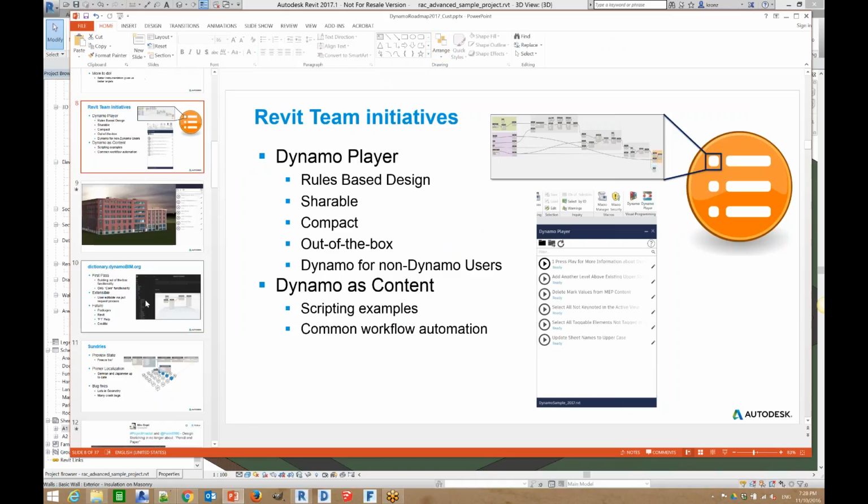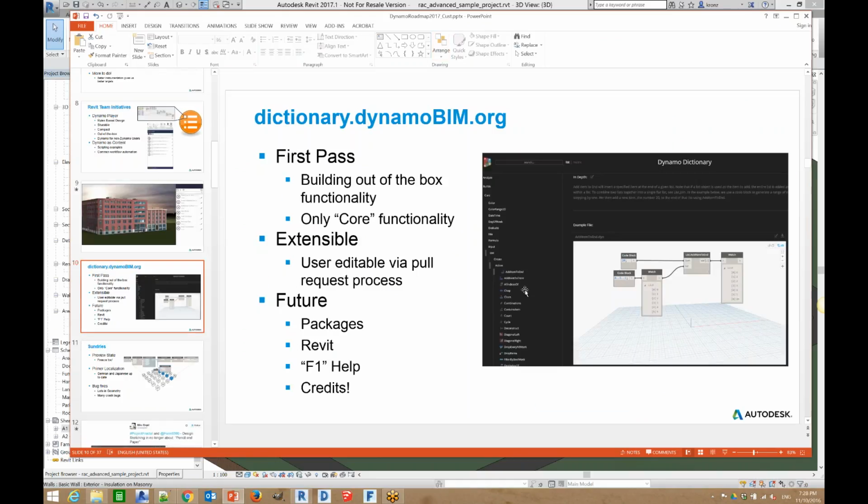The dictionary. A lot of people, when placing nodes, find a functionality that they think does what they want it to do, but they're not exactly sure how to wire it up. This is more of a documentation problem. There are different ways that we could address this. One is to try and make the nodes as understandable as possible, but in the end, many of the nodes have complex interfaces or complex needs for how to plug them together. So what we wanted to do was make it a more documented and documentable set of functionalities.